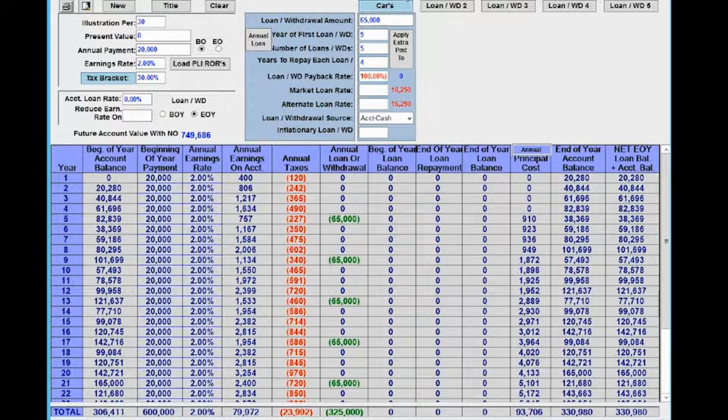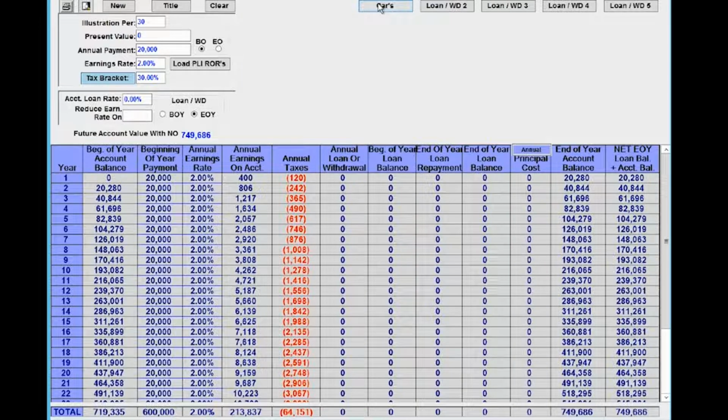So the first thing I want to do is take back the cars. If you're taking notes, I want you to write down the number 749,658. So it's this number right here. I'll write that down as well so that we can stay on track. I'll move my cursor so you can see that. Okay, and now that's the money that you would grow, assuming taxes, in a 2% account over the 30-year time period.